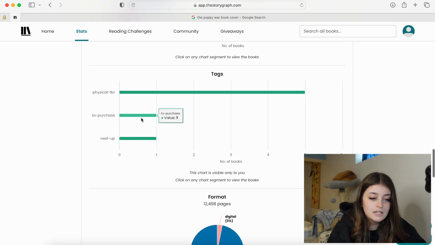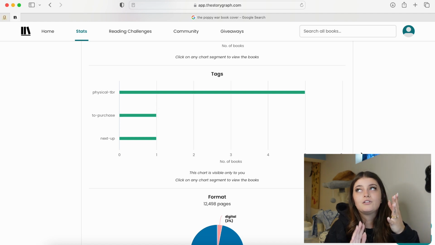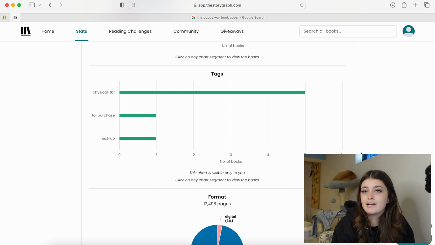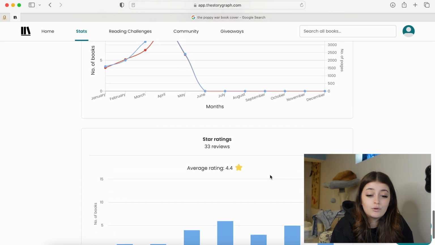These tags are something that I used to have on Storygraph as well, but I found that it was just way too much to update Storygraph and Goodreads. And because most people follow me on Goodreads, I figured I would keep it mostly updated there and just keep this accurate for stats. So yeah, that's what I found has worked for me.